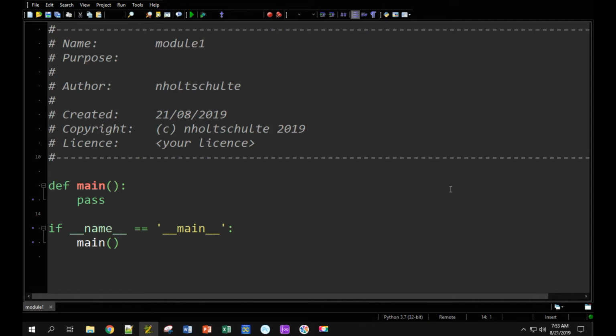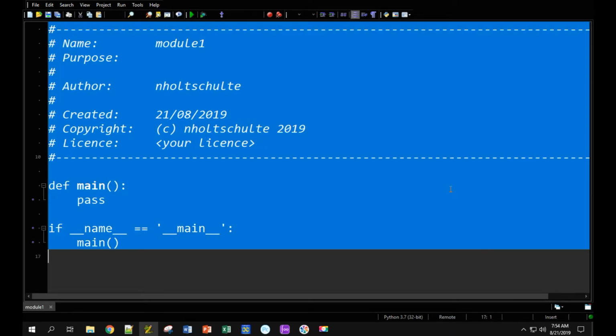In this video, I'm going to talk about some additional functions we have, how to import code that other people have written, and how to use that code. So as usual, I've got a new Pyscripter window open. I'm going to press Control-A to select everything, and I'm going to delete all that stuff it gives me because I don't want that. Now the first function that we ever saw was print.